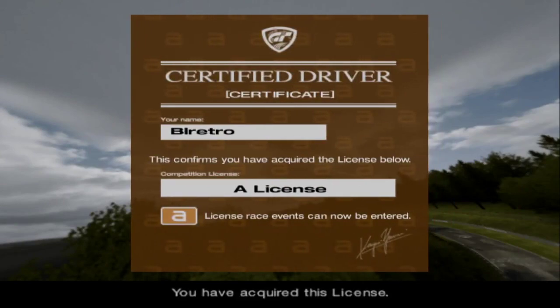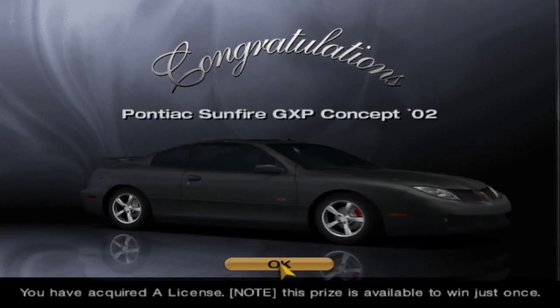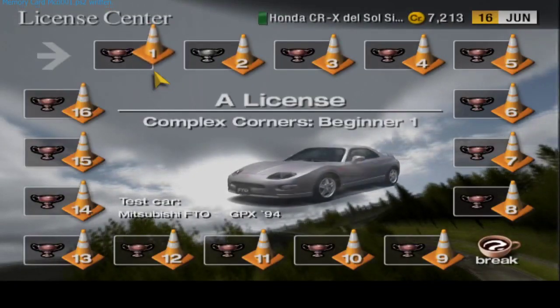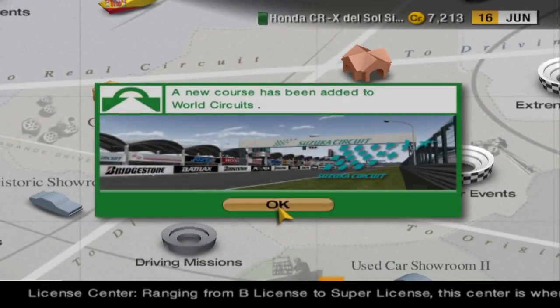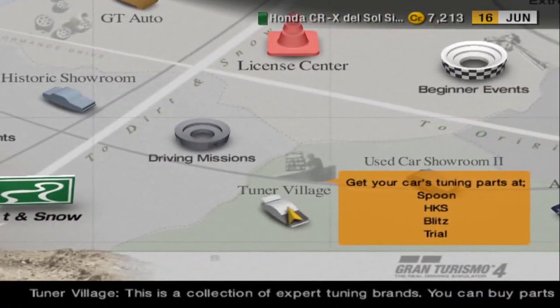Look at that, BLRetro. This confirms you've acquired the license below. A license. A license race events can now be entered. And we'll get our one prize card for all bronze. And that is the Pontiac Sunfire GXP Concept. And I'll take that. Only the one silver. I mean, that wasn't the main goal going into this. 7,000 credits in the bank.